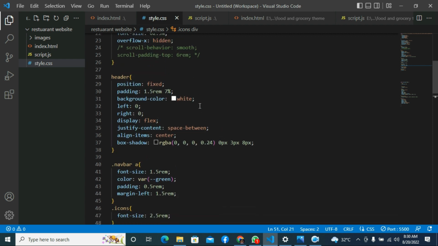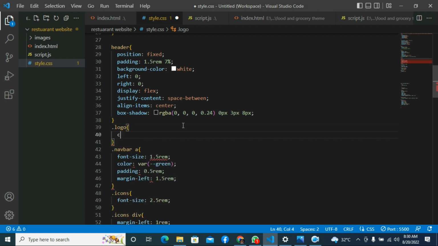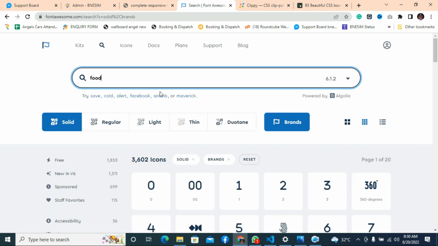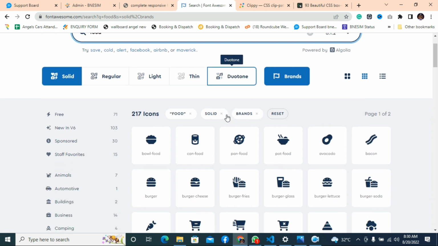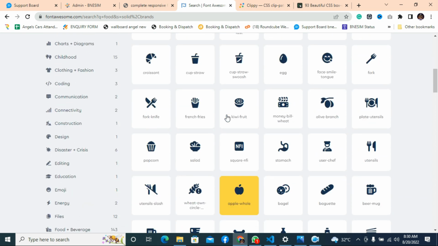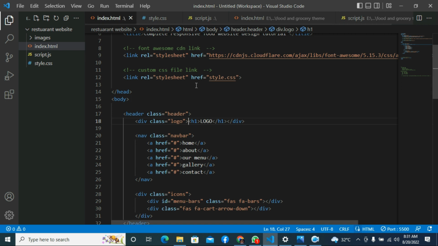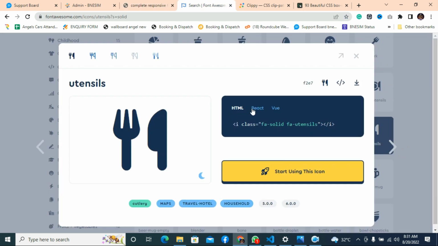Okay, so in the logo I'll write the logo, and let me try it. I can change the color directly from here, so yeah, it will be green. It will look like that, and let me just set a logo for this. I don't know why my system is going too slow. Searching, yeah, that's the one I was searching for. Let me try it. Okay, so before the h1 I'll test the class from font awesome. Okay, and yeah, it's here, but I think something is missing.